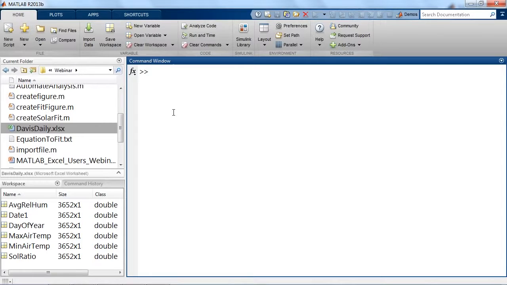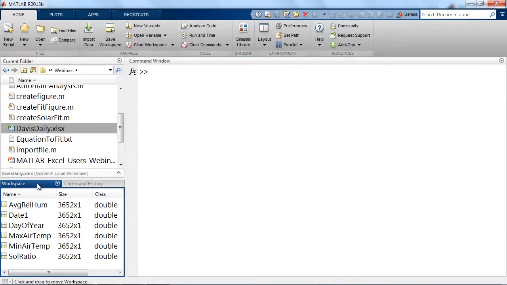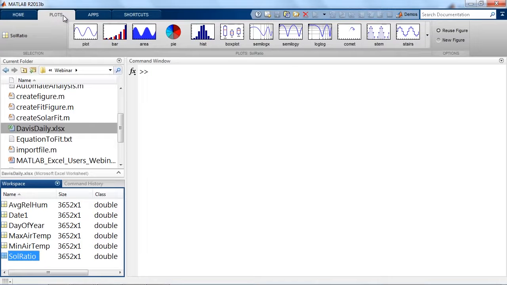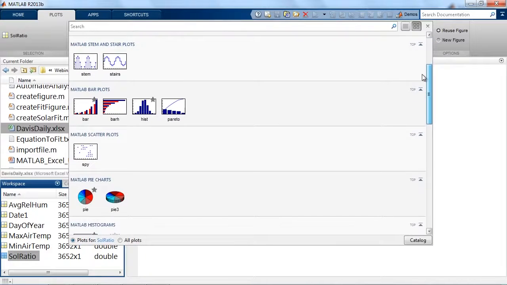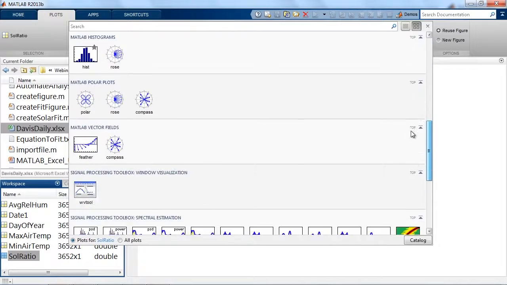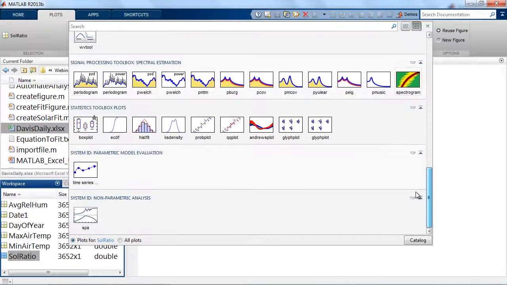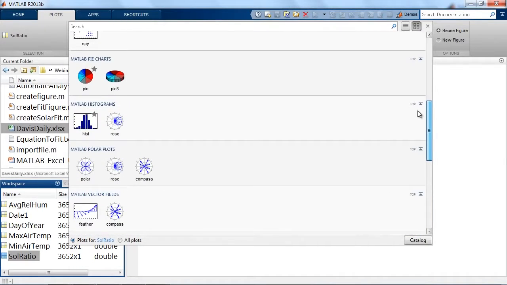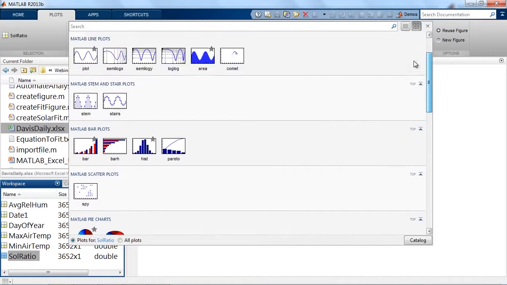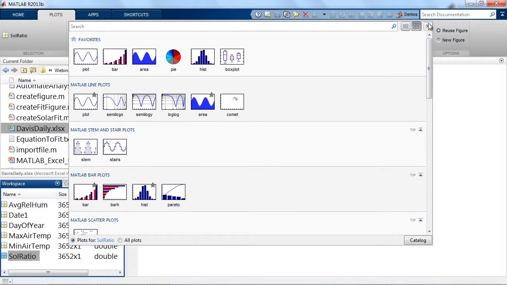Again, we could always write some commands inside of MATLAB in order to do that. But instead, I'm going to come down to my workspace, and here I can select any series of variables I want to visualize. Let's say I want to start with my solar ratio that I'm trying to predict. Now I can go up to my Plots tab. Here I can see what I picked out of my workspace and then a series of icons. If I expand this out, MATLAB has already sorted through all the different built-in visualizations it has at its disposal that can accept the data I selected in my workspace as an input. So this is all the different ways MATLAB could visualize a single column of numbers.